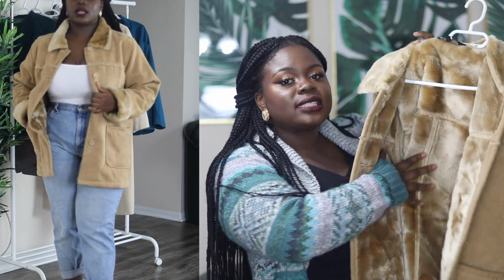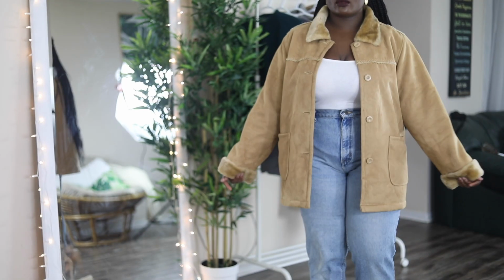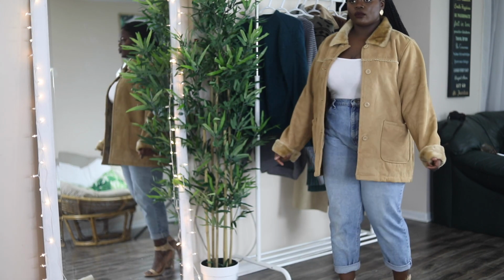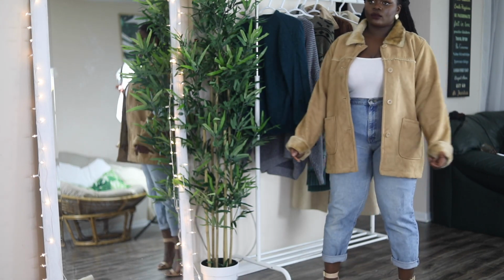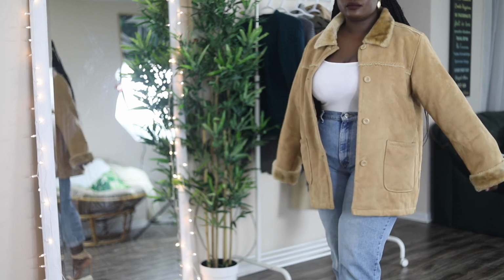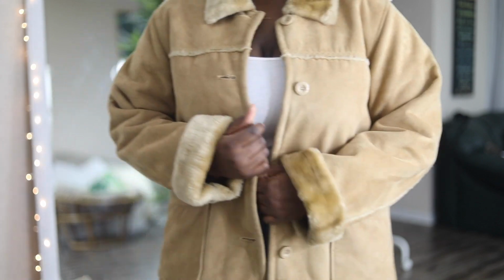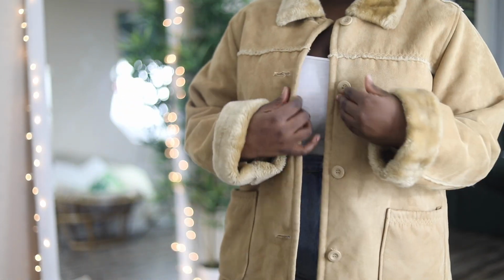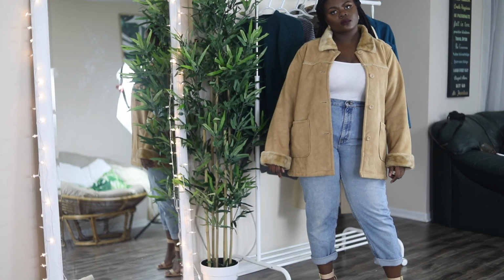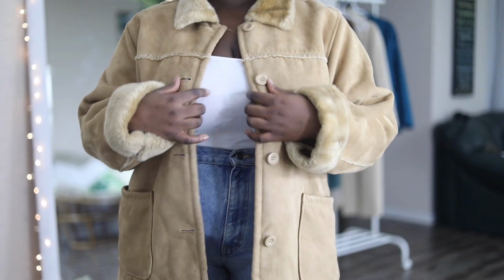And y'all, this is amazing for days when it doesn't snow. So maybe after a snowstorm. I wouldn't wear it when it's raining because it will get really damp, but maybe after a snowstorm, when you're going around, getting in the car and getting to where you're going, or getting the bus, and there's not a lot of precipitation falling on your body, this would be absolutely amazing because it's so warming. I think it's almost as warm as my winter jacket, and that says a lot.